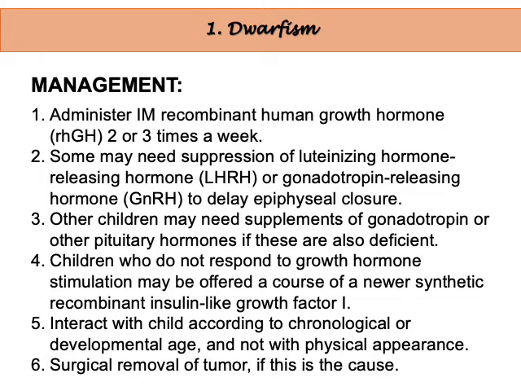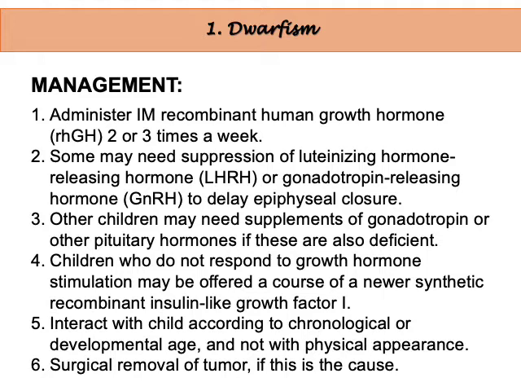1. The children can be given IM recombinant human growth hormone, 2 or 3 times a week. Growth hormone is usually given at bedtime. This is also the time of the day which growth hormone normally peaks. Because these children have delayed epiphyseal closure, if treatment is started early, they will be able to reach a targeted height.